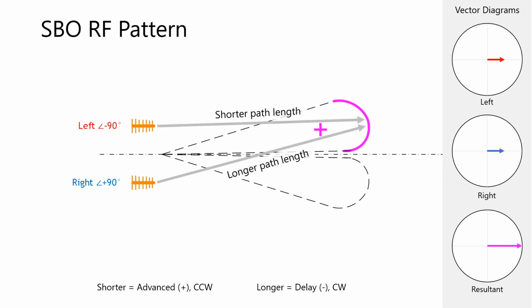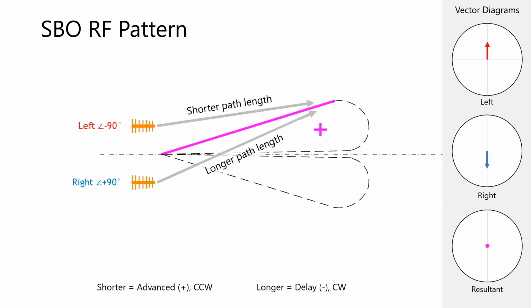As we move away from the centerline, the SBO signals are still leaving each antenna out of phase. However, the path length differences are now causing the signals to become in phase and add together, thus creating a stronger signal strength amplitude from centerline. Now at a further distance still from centerline, the SBO signals are still leaving the antennas out of phase, but the path length differences are such that there's a phase reversal between those vectors, and cancellation occurs again, just like it did on centerline.